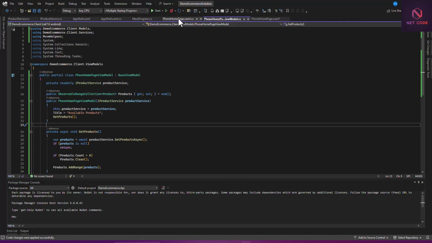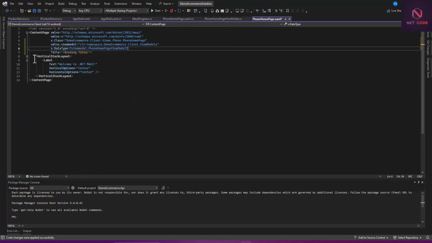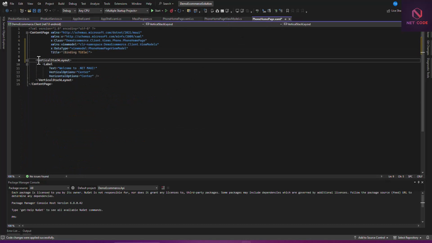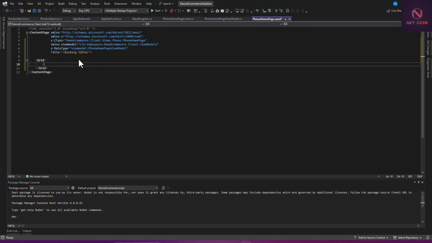Now let's go back to the XAML file, and now in here we are going to use a list view. So in here we're going to use maybe grid. Now you can have column definition. So grid dot column definition, or you can have row definition as well. Let's first have a look with column.